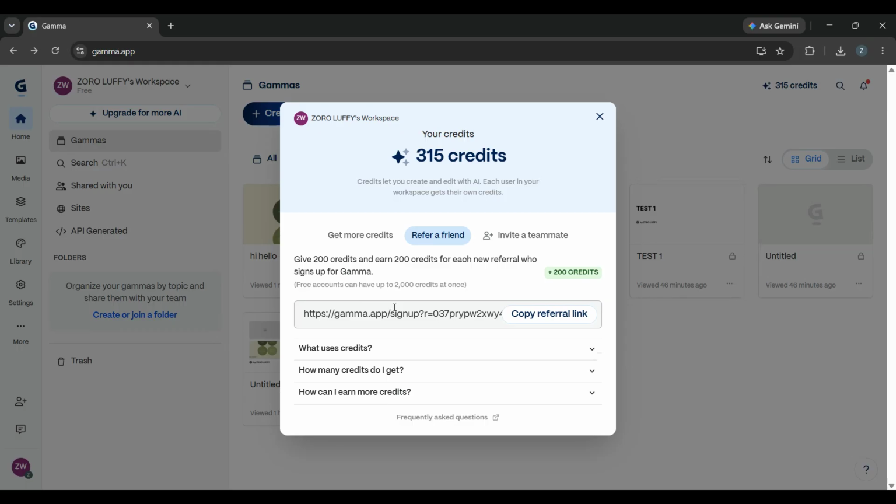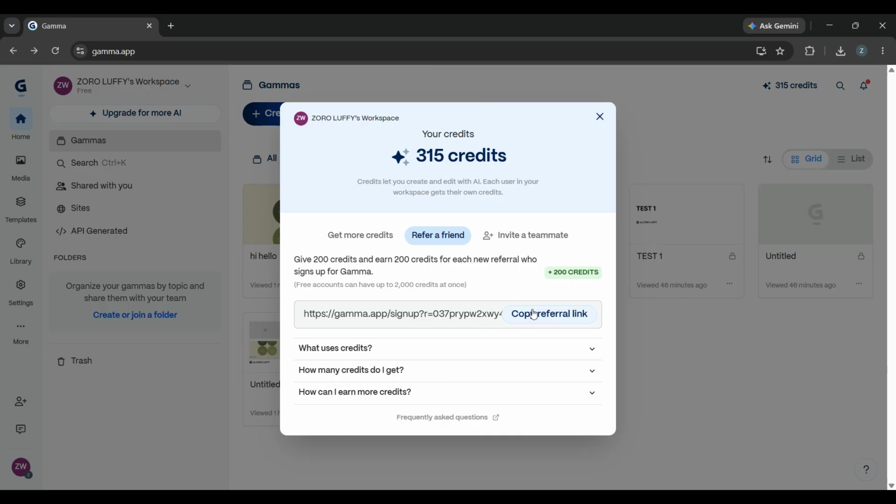This is especially useful if you use Gamma often and want to extend your free usage without immediately moving to a paid plan. To make referrals work, copy your unique link from the referral or credits area inside your account, then share it wherever your audience is most likely to join. Once someone signs up through your link, Gamma should add the referral credits to your account automatically. If you don't see the credits right away, give it a little time and check the credits panel again.